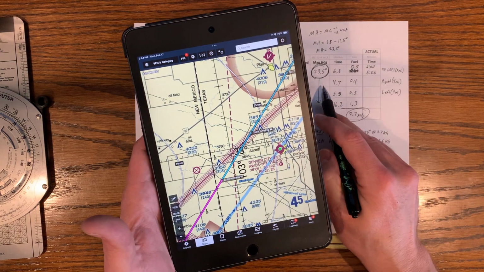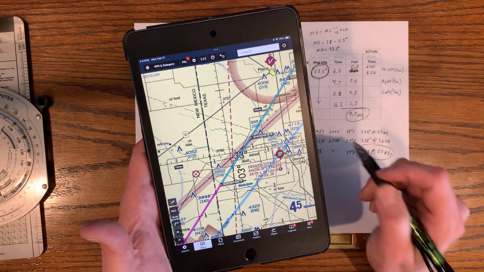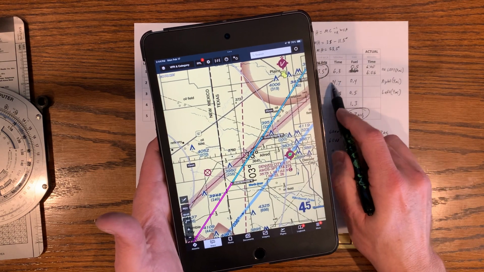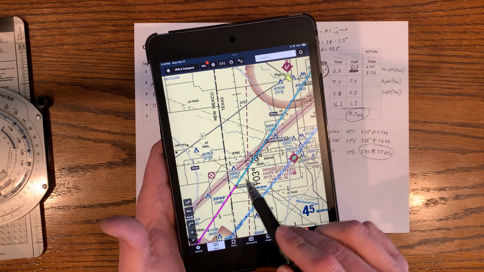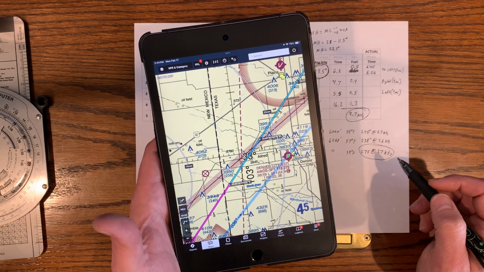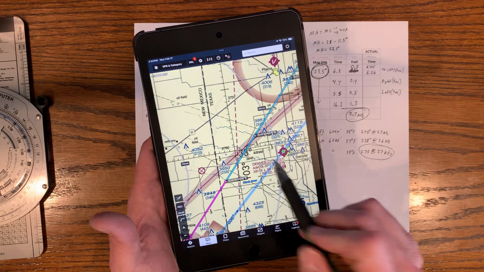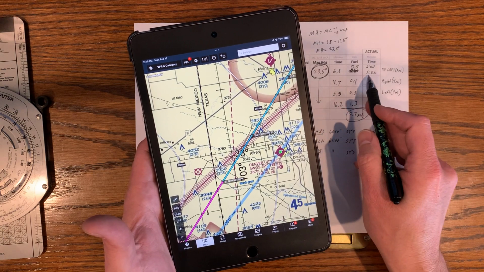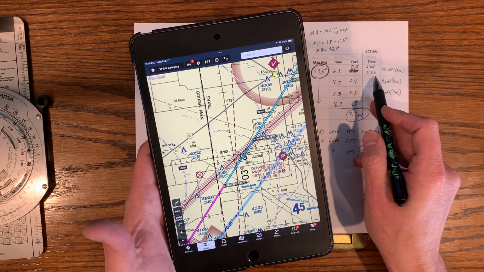You stay on your heading of 23.5. Okay? You stay on your heading. You're going to be on that heading for another 4.7 minutes before you should see Denver City out your right window. Well, let's say by the time you get there, you do see it, and your time is good. So 4.5 minutes later, so now it's like 6:11.